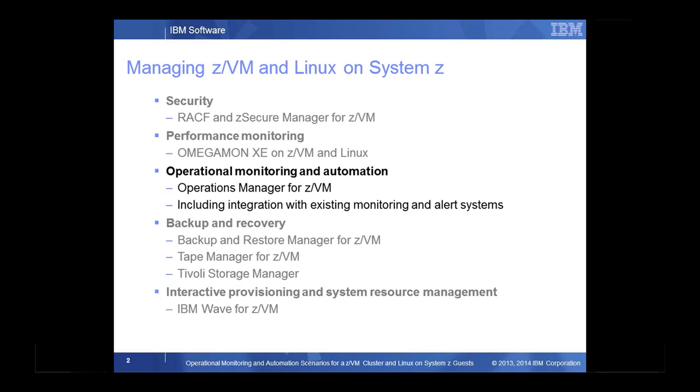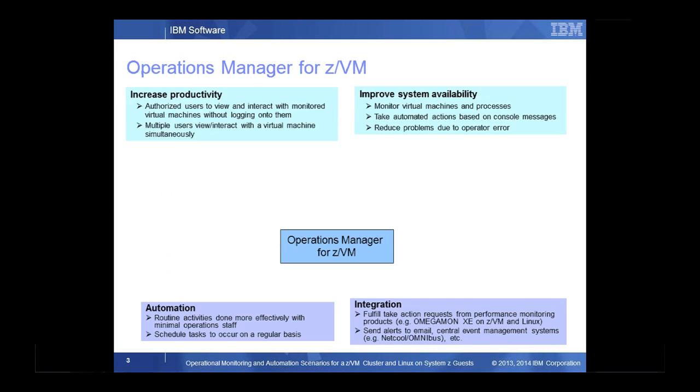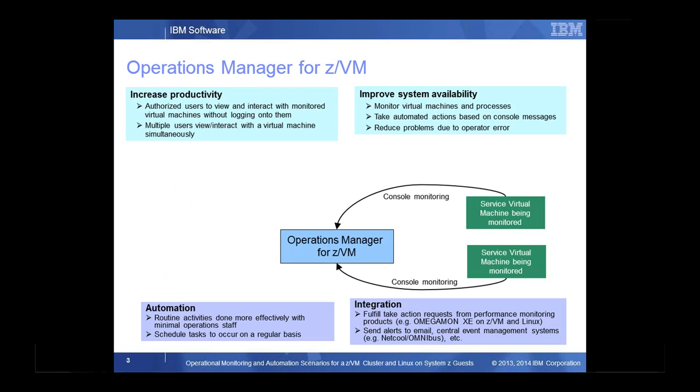As I said, Operations Manager has several functions. We're going to focus on one of them. The first piece of that function is being able to capture the consoles of VM service machines like the operator user ID and the TCP/IP server on VM, and also the consoles of any Linux guests that might be running on the system. We can have each of those service machines send their consoles over to Operations Manager, and then you can write rules looking for certain phrases or words or messages and taking actions when you find the specific items that you're looking for.